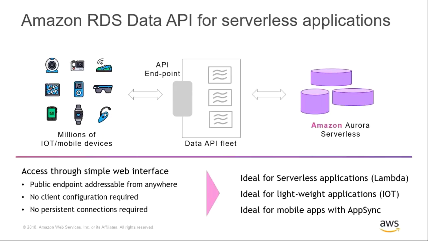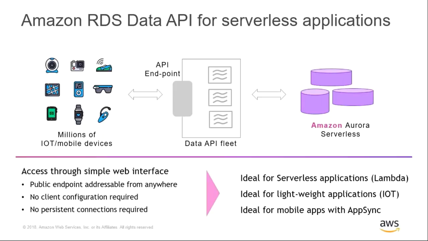So for these types of application, we created the Data API, and that's available now in preview as I'm speaking, should be out as GA hopefully soon. And this is exactly what it does. So basically you have a simple HTTP interface. The public endpoint for the Aurora Serverless database is accessible from anywhere, of course, subject to the right security.